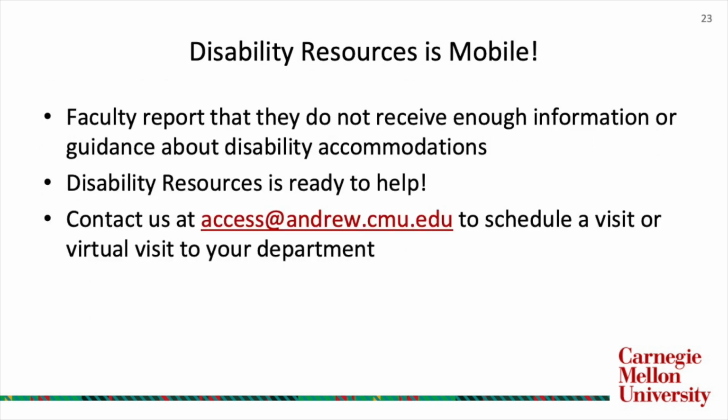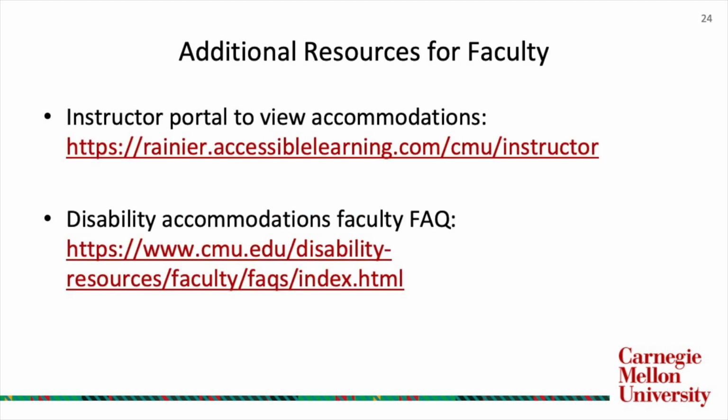I wanted to mention we are mobile. So if you think, hey, this would be really helpful in my department meeting, or I want to have you do a specific webinar on flexibility related to art classes or whatever, we are happy to do that either in person once we're all together again or as a webinar. Please feel free to reach out to us. Here's our access@Andrew email address. This is always a good email for general questions or anything else. Ethan monitors that many, many times a day and forwards those emails out as needed.